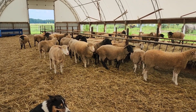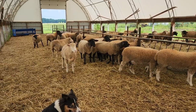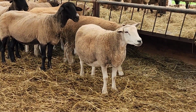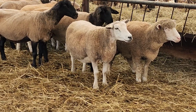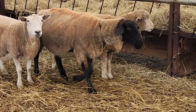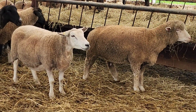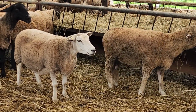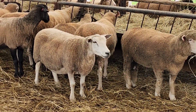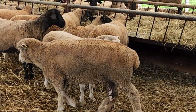But maybe we can't decide on the rams we're gonna use. We know for sure Casanova we're gonna use on these Dorset ewes because he's unrelated to them. Big Betty will go in the lamb group because she's not being bred. But the Dorsets we're gonna put with Casanova, new bloodlines. We have to still decide between Cash and Klondike for the fall-born ewe lambs. I'm thinking it's going to be Cash, but we're going to go have a look at him later on today and really check to see who we really think is more appropriate for this year's breeding.